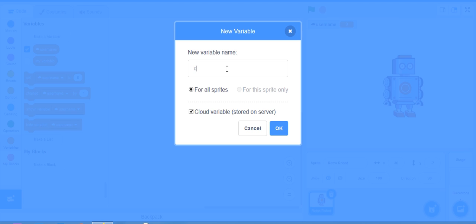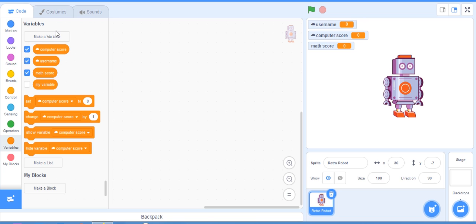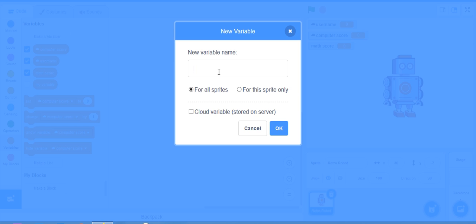So it will be computer score, math score, and science score.